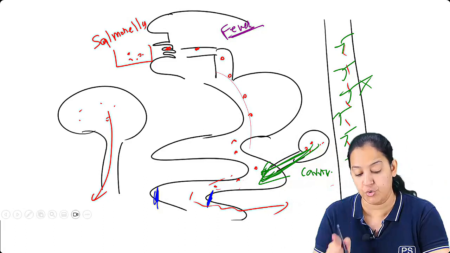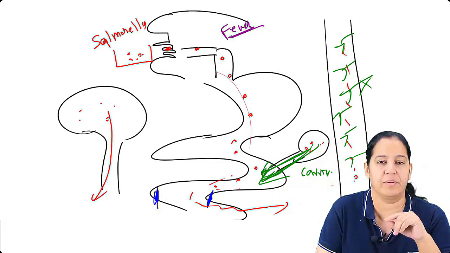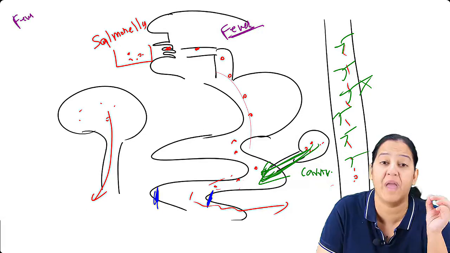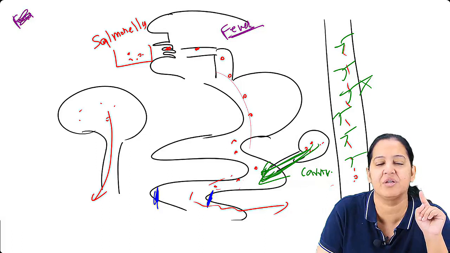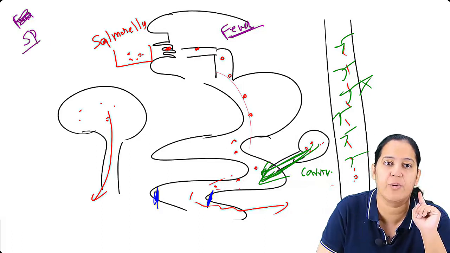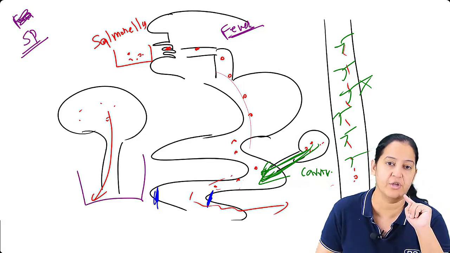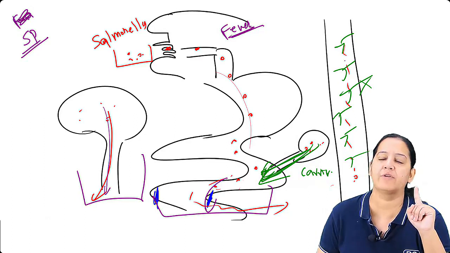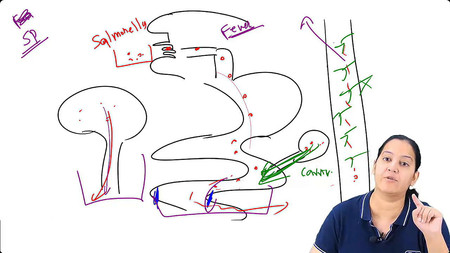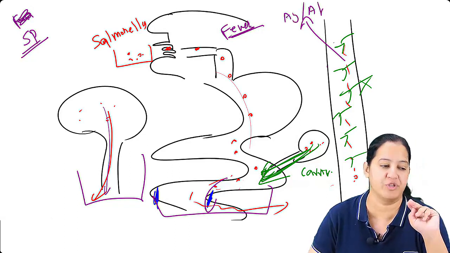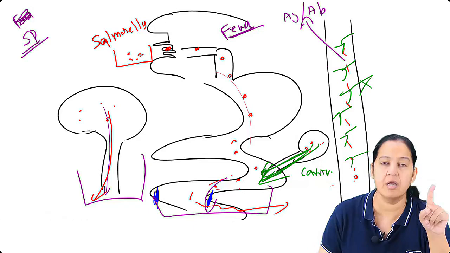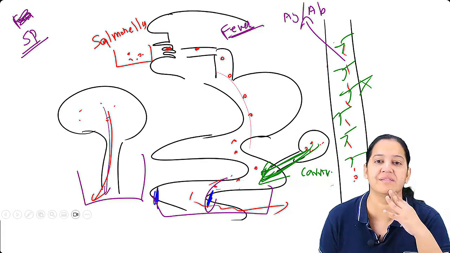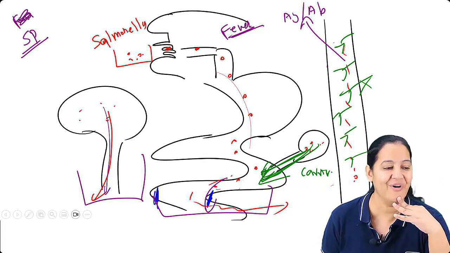My question to all of you. This patient is coming to me. The patient is complaining, doctor, I'm having fever, I'm having pain, I have done the endoscopy, I can see the ulcers. So I'm having the suspicion the patient is having typhoid. What specimen would you collect? I'm giving you 3 options. Would you like to collect urine? Urine में आएगा organism. Would you like to collect stool? Stool में भी आएगा. Or would you like to collect blood sample? Blood sample में भी would you like to test the antigen or antibody? You have 4 options. One is urine, one is stool, one is blood ka antigen, one is blood ka antibody. Say what sample and why?